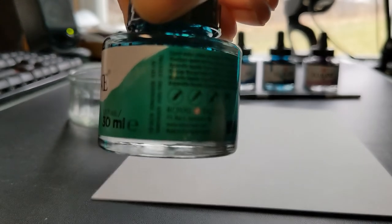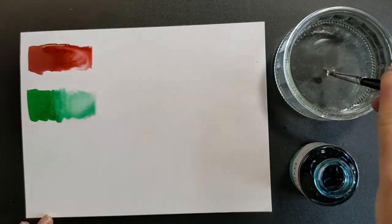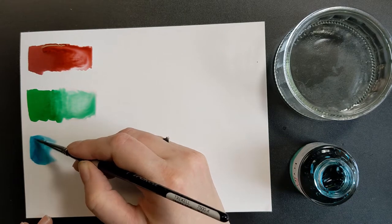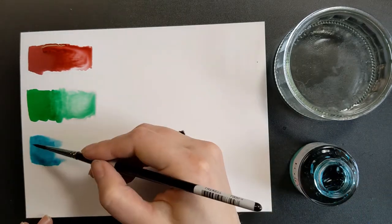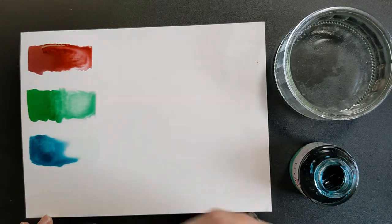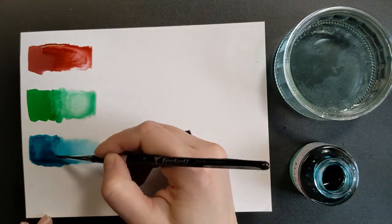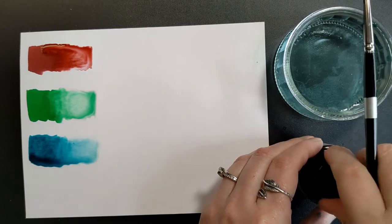Quick commentary on this fir green color: it's a bit of a teal — definitely more green than blue — but teals in general really struggle on camera. Typically it's going to look very green or very blue, and in this case it looks super blue on film. But I promise you in real life it is so much more green — this one is a little deceptive. Later on in the video once it's dried down it really does start to look more true to color, so just keep an eye out once you see it dry and the green shows up better.